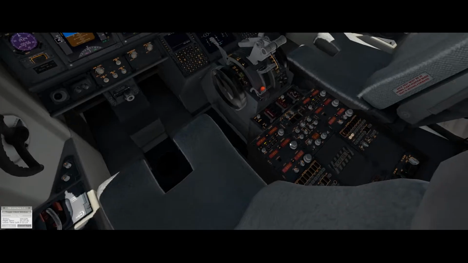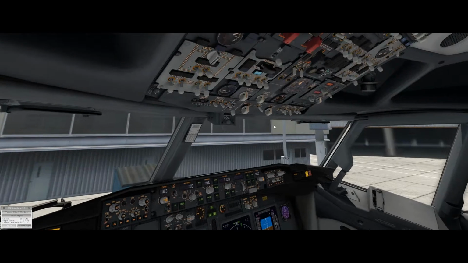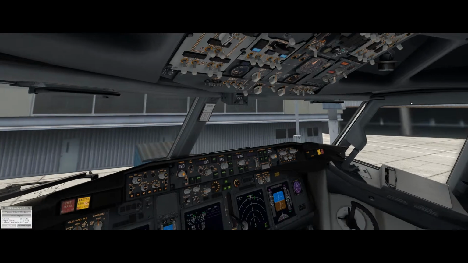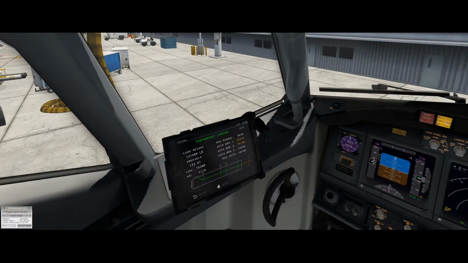83, radar contact, climb and maintain 7,000. Climb and maintain 7,000, American 83. Alaska 215, proceed direct, cruise out. Climb and maintain. Welcome to Santa Ana, John Wayne. Radar contact lost.